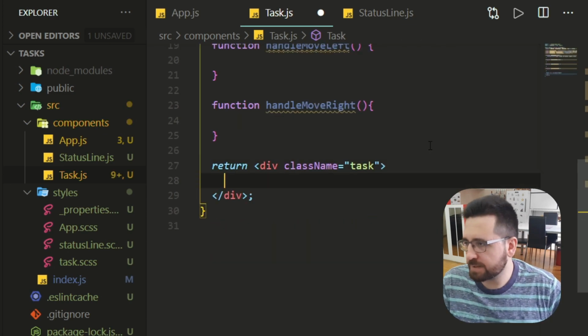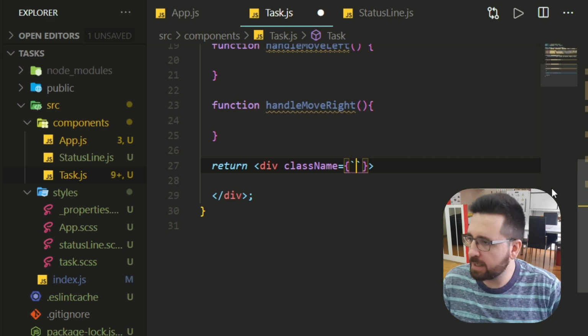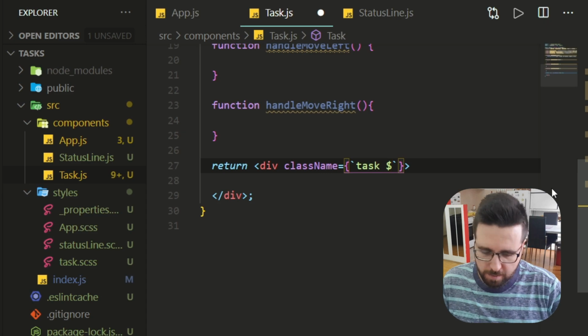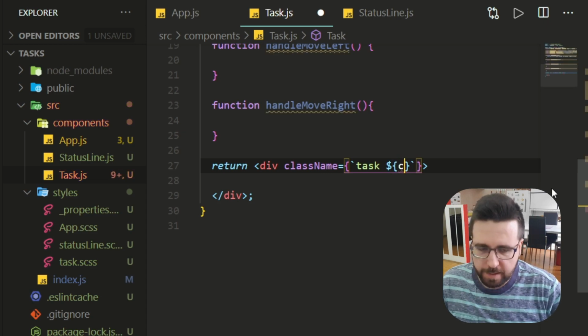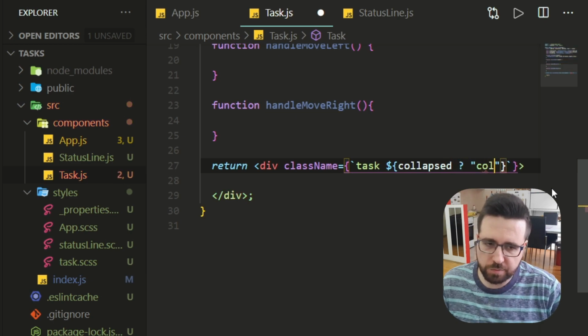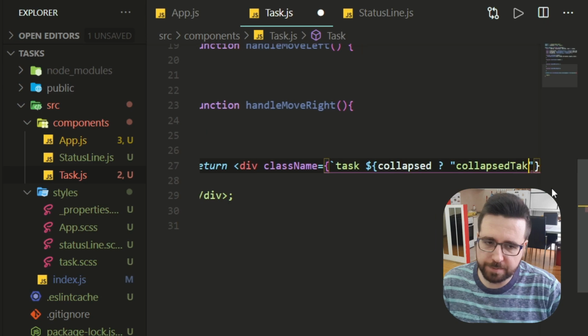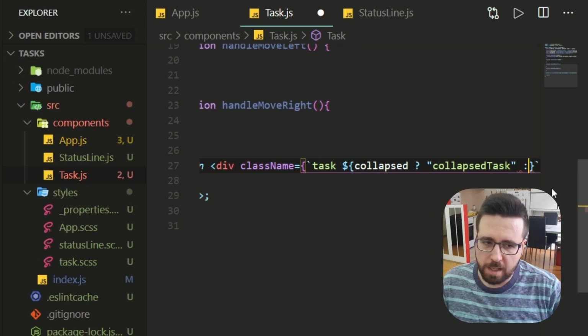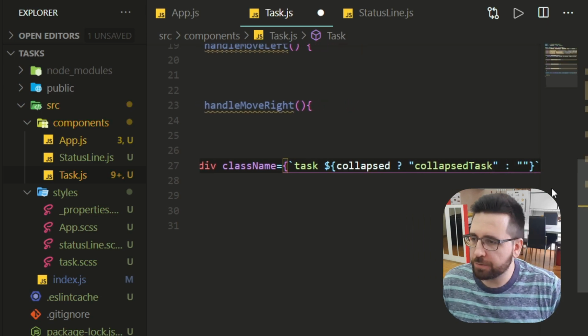And for the task, it's going to have a class name of task, and we're also going to add a condition here saying if it is collapsed, we are going to set it to collapsed task. And if not, we're going to do nothing.